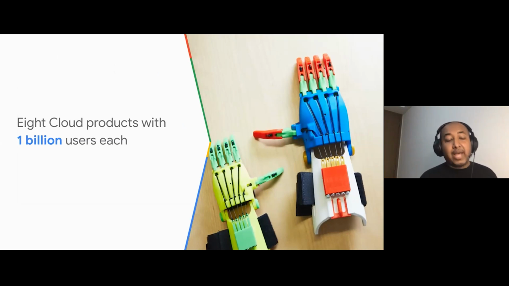In order to handle this massive scale of users and traffic, Google has invested a lot in building our own networking infrastructure, which is also being used by the customers or users of Google Cloud. That's really awesome, because the same infrastructure Google is using to serve consumers is already available for Google Cloud Platform users as well.